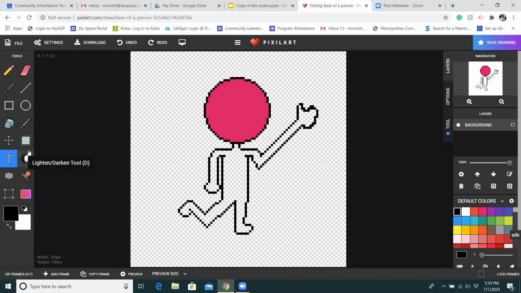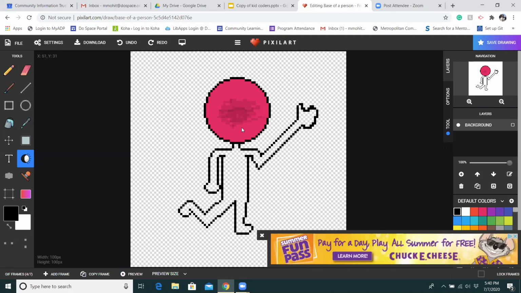Let's talk about other tools here, guys. So let's talk about the select tool here. For this, you can just select the tool you want to. It's going to achieve different colors here. And then the lightening and darkener tool increases the darkness and increases the light of this tool. So if I am here, see, this is decreasing the size, decreasing the intensity of the color that we have on here.